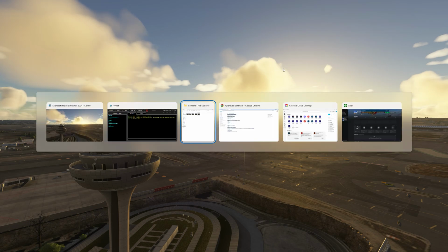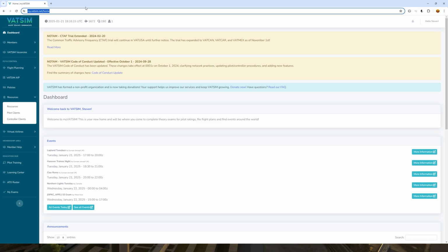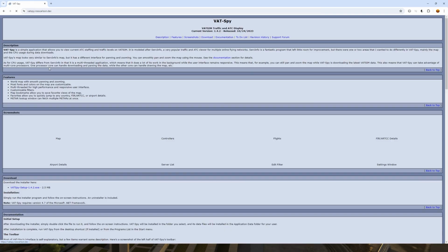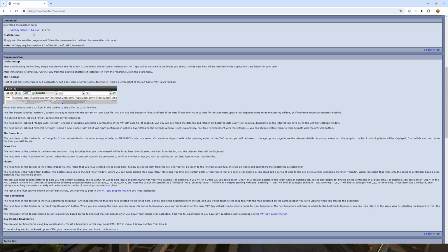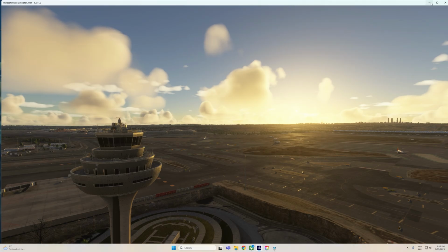So, going back to the browser, when I type in VATSPY, you will find the first website is VATSPY here, and that's where you can download VATSPY. You go to download and run this installer. This will download VATSPY. And what is VATSPY? VATSPY is an application that shows you where the operators of VATSIM are currently listening for ATC instructions. And how does this look like? Well, let me bring up VATSPY.